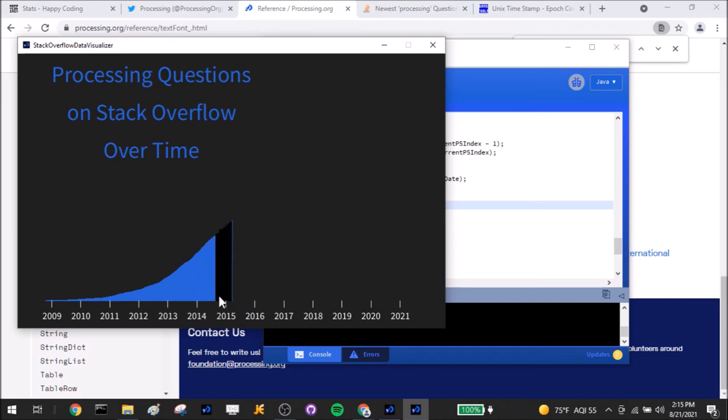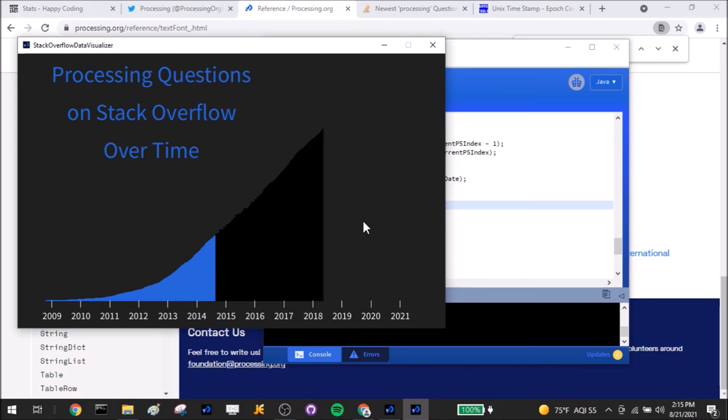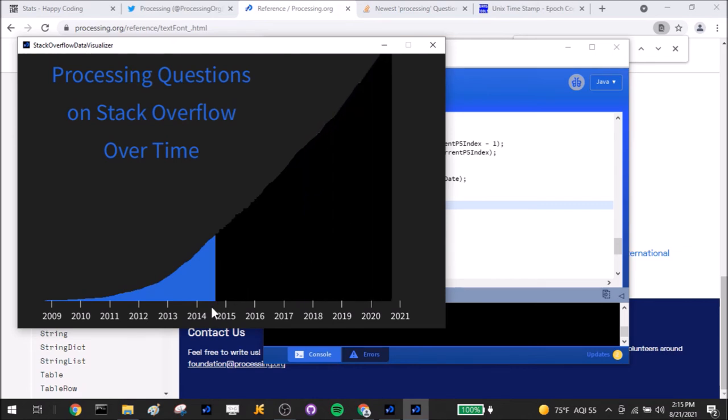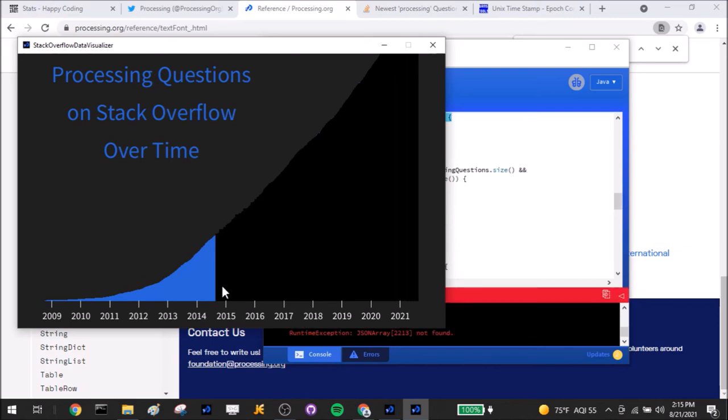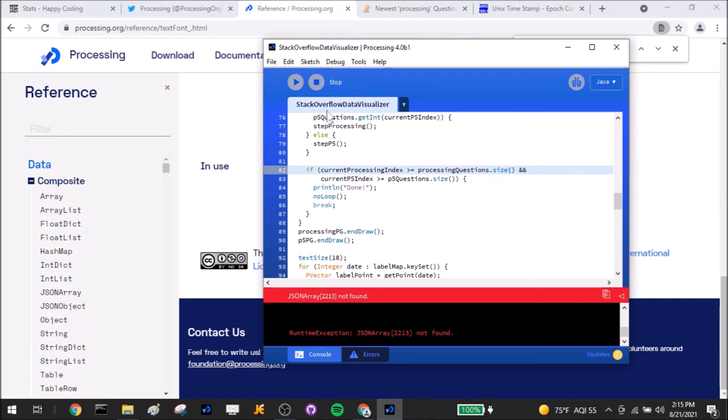So I should see, weird. Okay, I know what's happening. Cool. So P5 shows up right around 2014, and some ridiculous stuff is happening. First of all, P5 should show up as a little small section of the graph, and instead it's showing up at the very top, and we're going off the top of the screen, and we are hitting an error. So let's fix those one at a time.